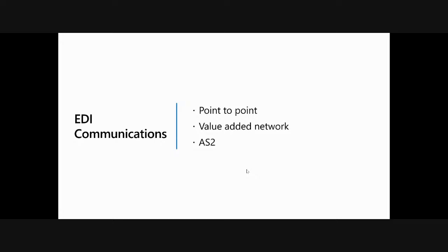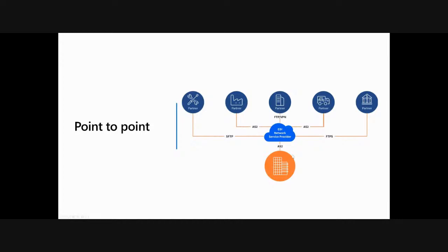That's great, but you obviously can imagine that gets pretty spaghetti pretty soon. Value-added network, which I'm going to get to, and we're going to talk about these in a bit more detail as we go, and AS2 is the other one, and I think that's probably where we're going to see a lot of stuff around the demos. So point-to-point, you can imagine that if you're the organization that's sending information out, that's probably not too bad, but if you're the organization or the partner that's receiving the information, you have to be able to receive things in a multitude of different ways. And very quickly, you can imagine that this becomes very, very spaghettified.